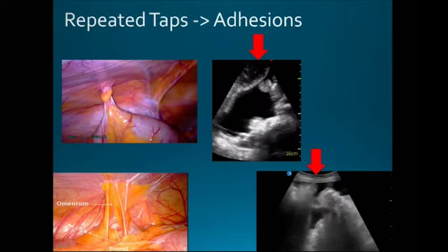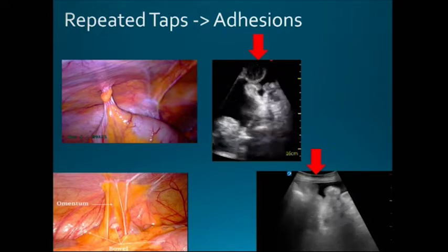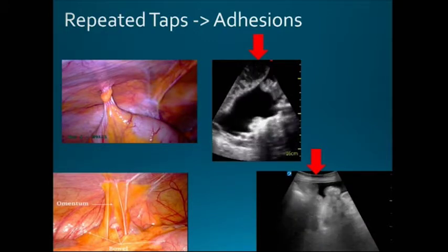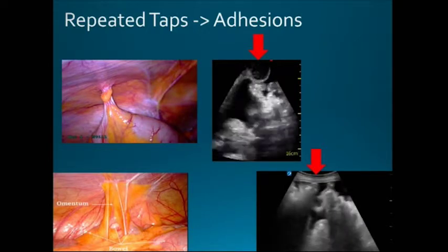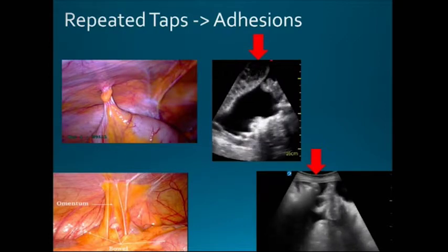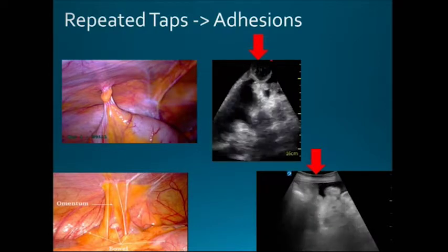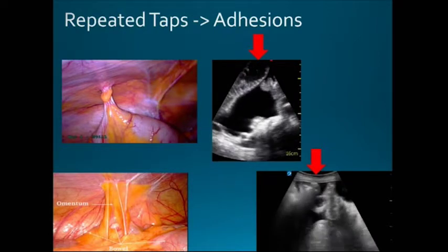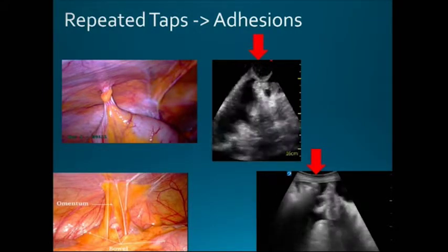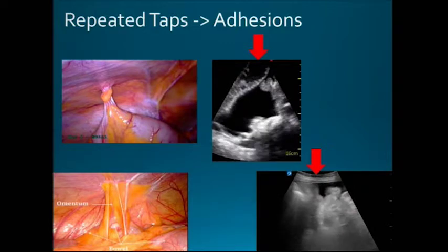Now, the top of the screen on the ultrasound is always going to correspond with what's close to the probe, right? And so this is right where the path of the needle would go, and you can see that right in front of that needle path here, this is a loop of bowel, and you can see the little villi in here. You can see the loop of bowel just tacked up against the abdominal wall. And so this is an example of a clear-cut sort of save.